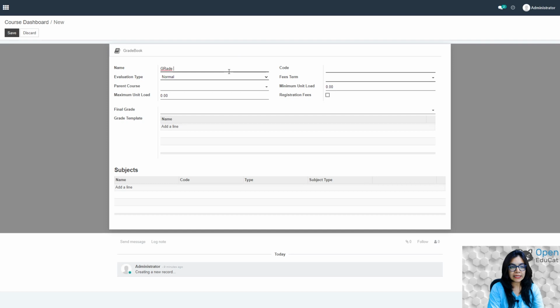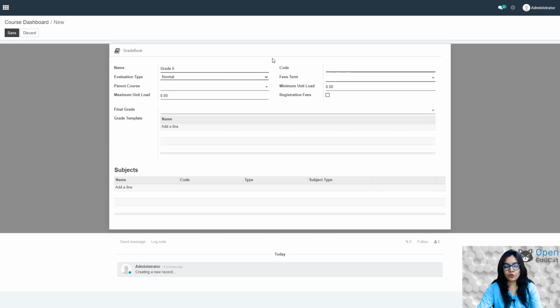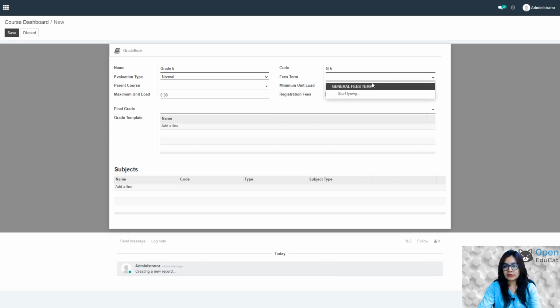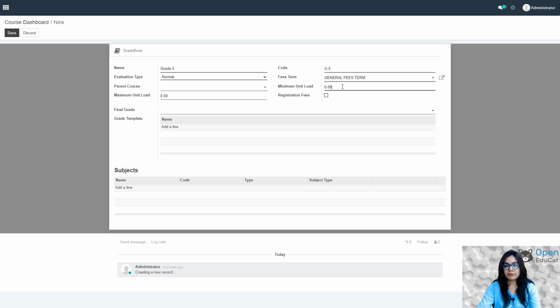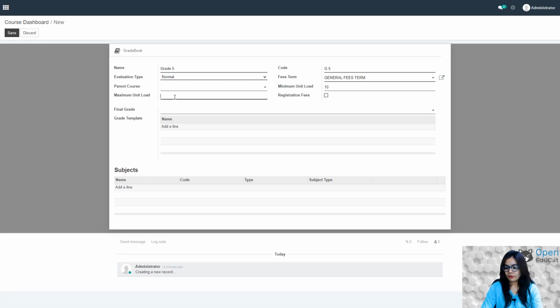I am giving that name, it's a grade 5, and code it's a G5. Evaluation type I am considering normal. Fees term I have already created that general fees term. Then minimum unit load, of course it's demo purpose I am considering that 10, maximum is 50.